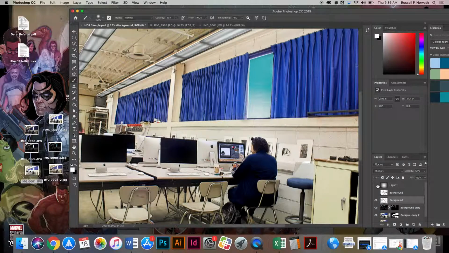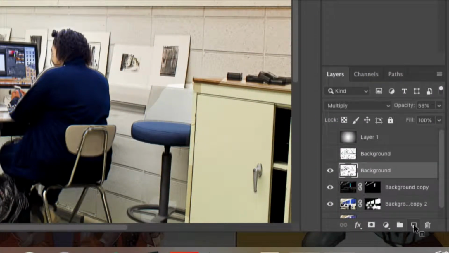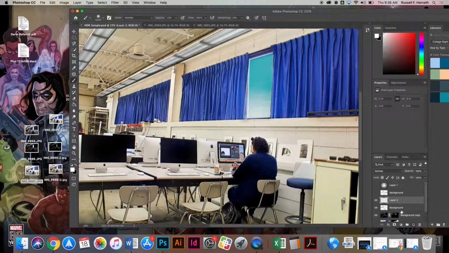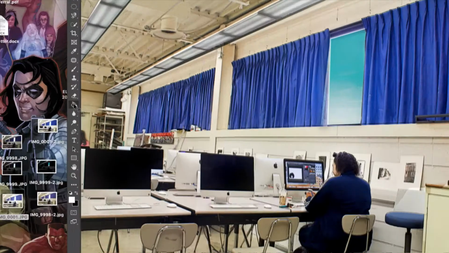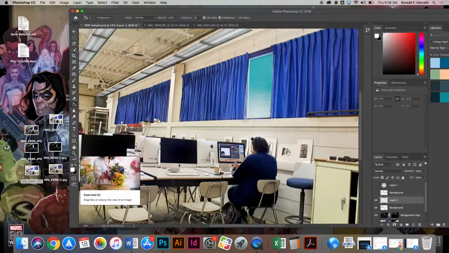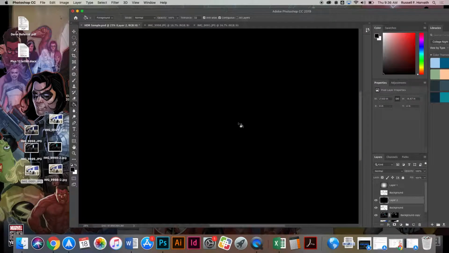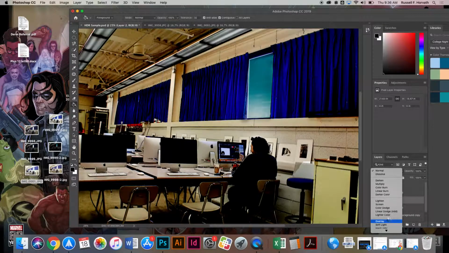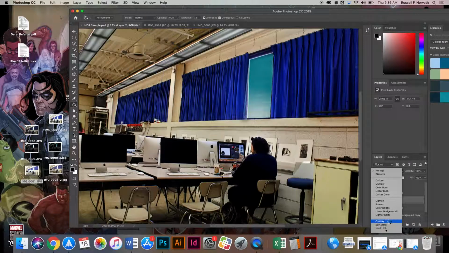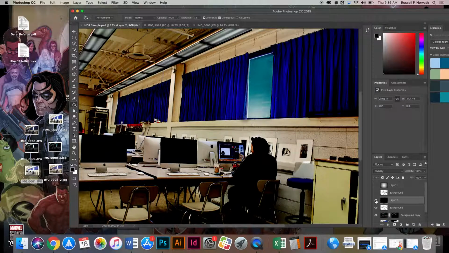Then the last thing I did was I just sort of experimented a little bit. So all I did was I just made a brand new layer. So down here, I just activated a new layer. All right. On this empty layer right now, I just took my paint bucket, which is this guy over here, right? I took my black color, and I just filled that layer with black, right? And then by changing the layer property here, you can see here, I'm going to use, maybe I'll use overlay.